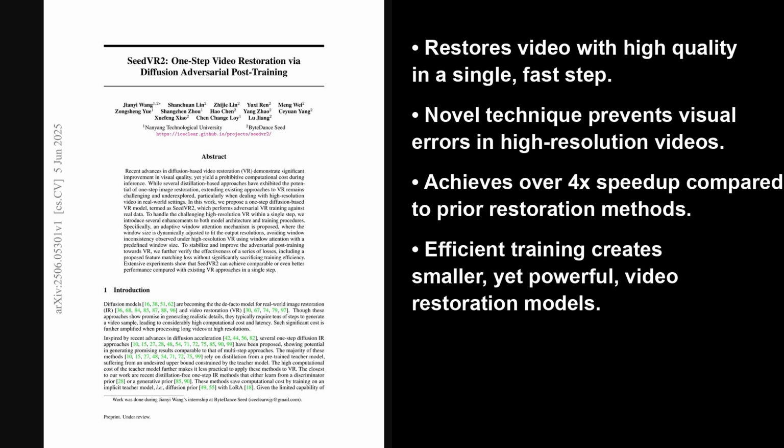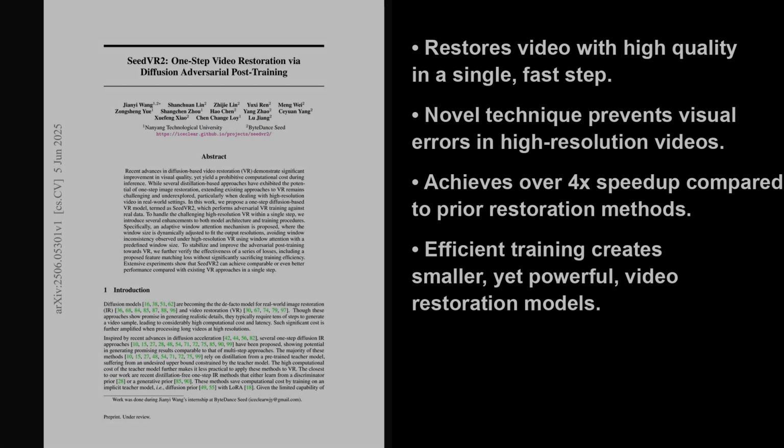We're looking at SeedVR2, one-step video restoration via diffusion adversarial post-training. This paper, from Hugging Face's trending list and published just 2 days ago, tackles the slow speed of current video restoration. It builds on diffusion models, which clean up video by reversing a noise process. SeedVR2 aims for high-quality restoration in a single step using adversarial post-training, which refines a pre-trained model by making it compete to produce realistic outputs, alongside an innovative adaptive window attention mechanism.